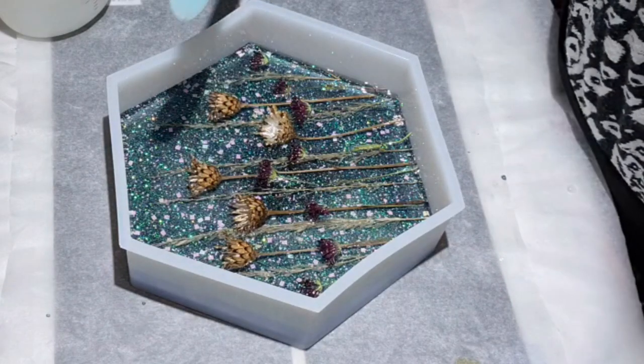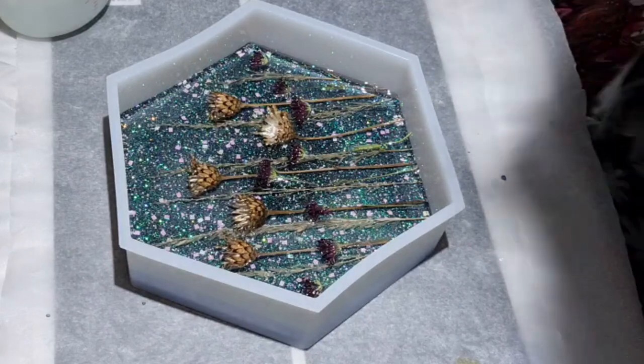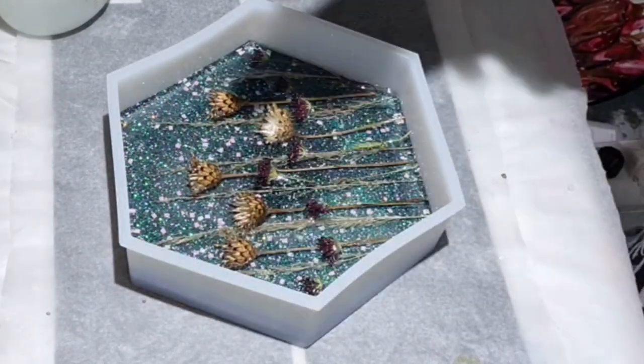So yeah, that's it. I'm going to leave it now and let it dry. I'll just use the heat gun if I have any bubbles.